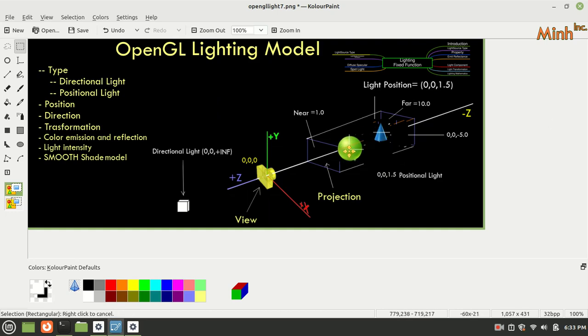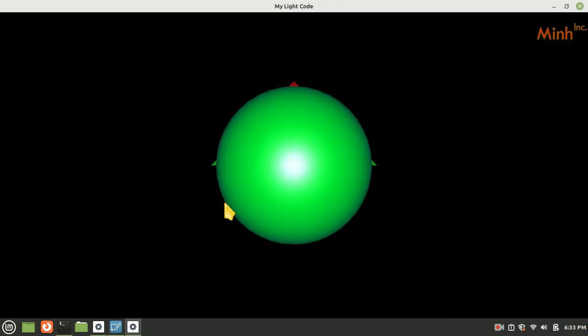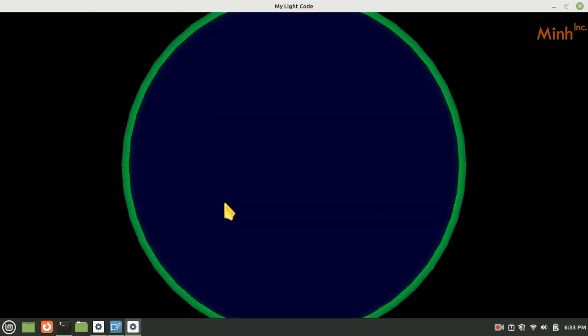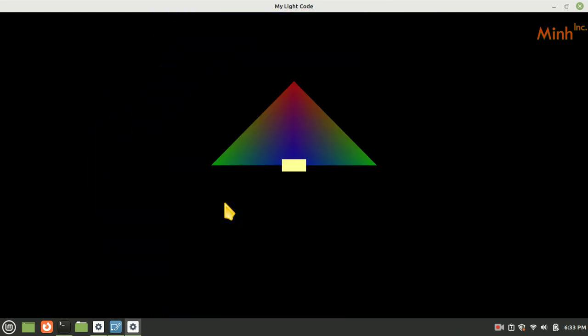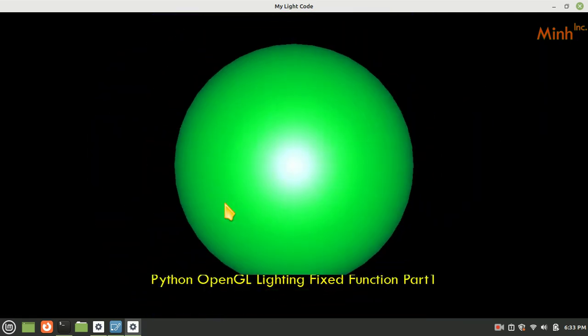So light is here, so this side should be shadow, but it's not shadow. So light is not there. In directional, light is at infinite distance. It will cross the projection matrix if I make it more near. Okay, so this is what it is. So gone. So light is not there.